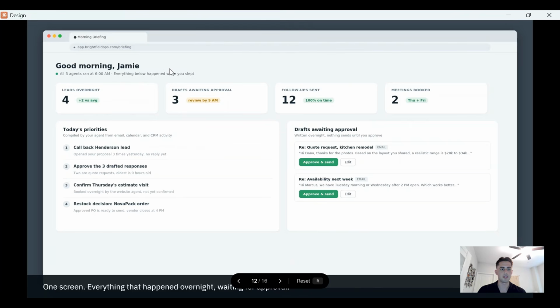So for the instance of Jamie, this is tracking all the leads gained overnight, the drafts waiting for approval, follow-ups sent, so on and so forth, each being run by individual agents in this sort of dashboard. So in something like this, Jamie can monitor the agents' status, but also potentially approve drafts that are waiting for approval, or understand today's priorities based on what the agents accomplished. And then even more so, can continue to message back and forth with the agents to make sure that they're on track and to manage them properly. So this could either tie into one of the previous examples we've already had, or it could be an entire way to interact with agents altogether.